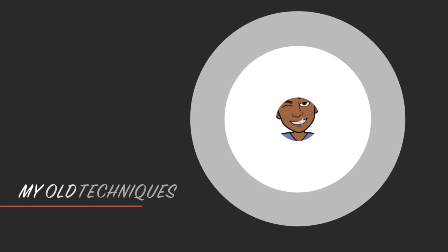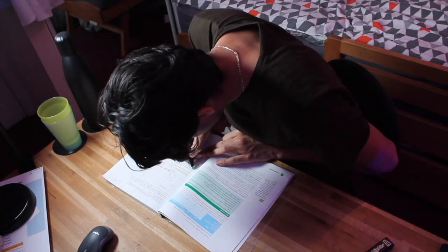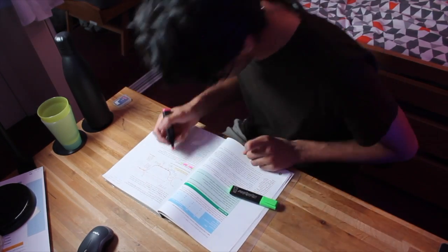So let's quickly discuss the textbook technique I was using previously. What I would do with a chapter is reread it over and over again, use loads of highlighting to mark the important points, and also write notes for all the important points I thought I should take from that chapter. Because I didn't have a photographic memory, it made more sense to me to read it over and over again until it went into my head.